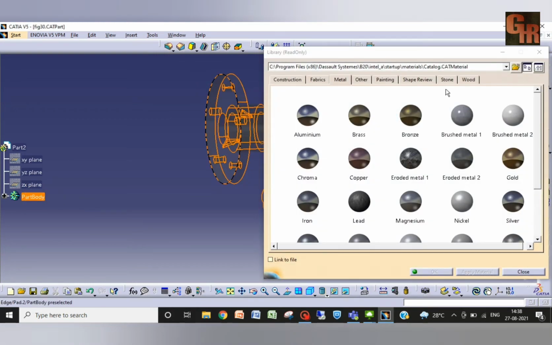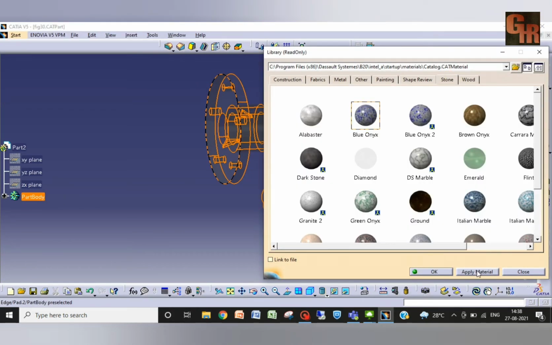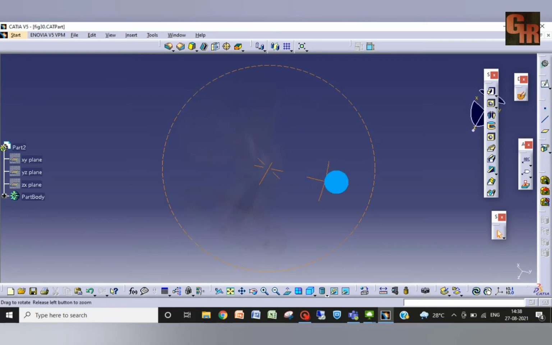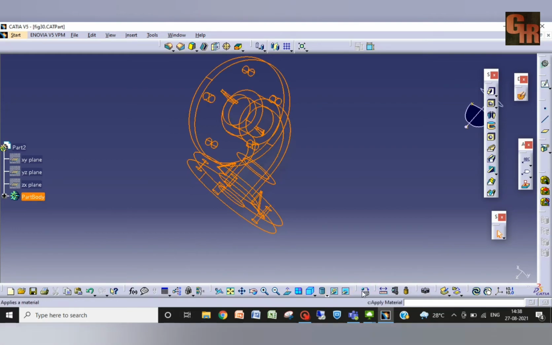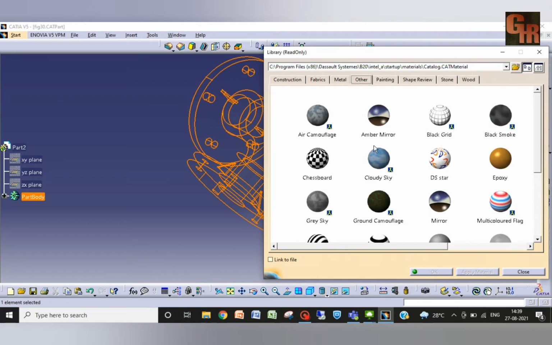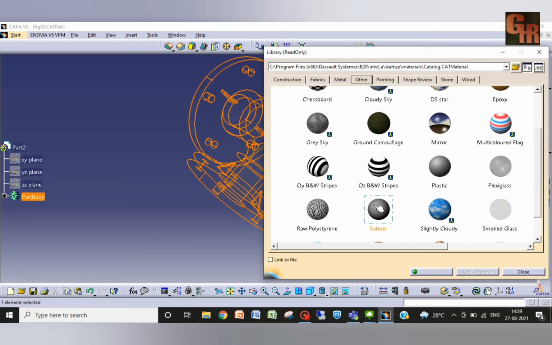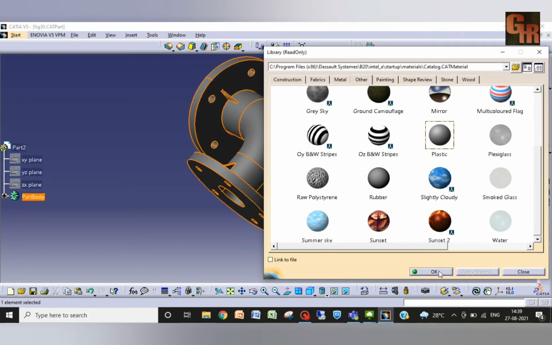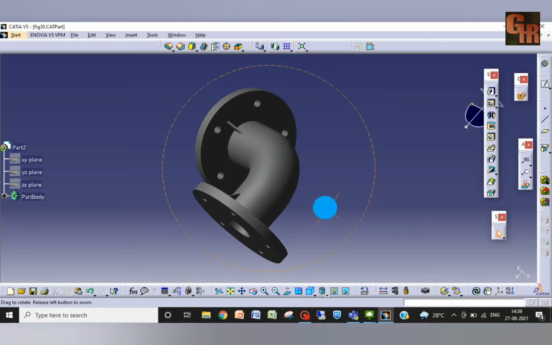Similarly, in stones we have diamond. Apply diamond, it will be totally transparent. You can't even see it after applying diamond. So like this, you can apply any material to it. At present I am applying plastic only. Apply and okay. This is plastic.